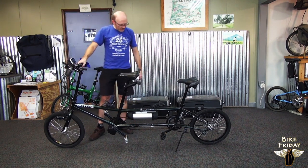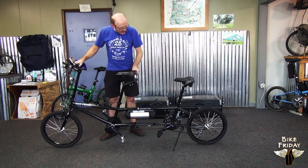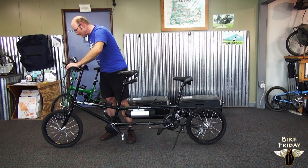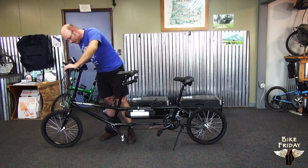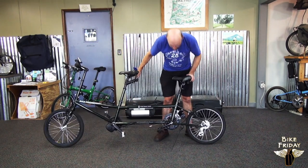Give the bike a look over, check the brakes, and when you get on it, make sure the shifting is working. I find it's good to give the brakes a good solid squeeze when you first hook them back up, because often there'll be some slack that needs to be pulled out. And you're ready to ride.